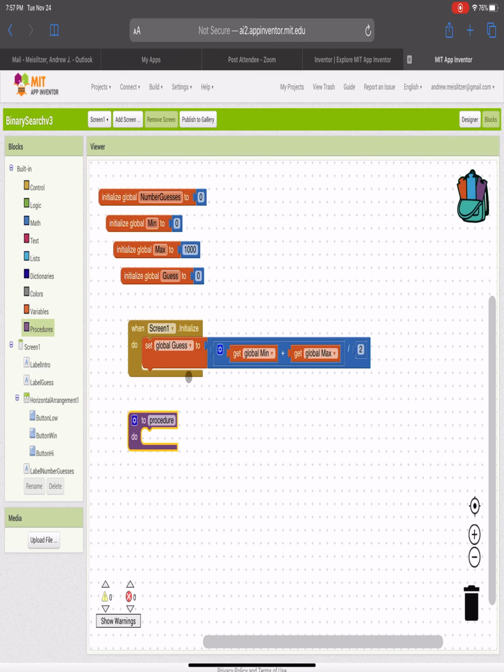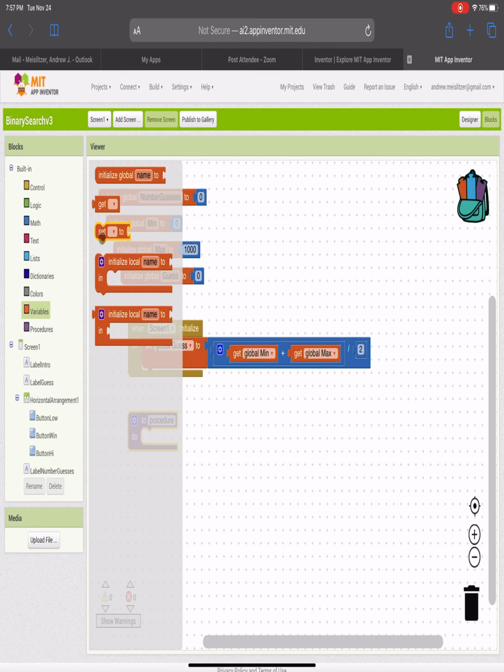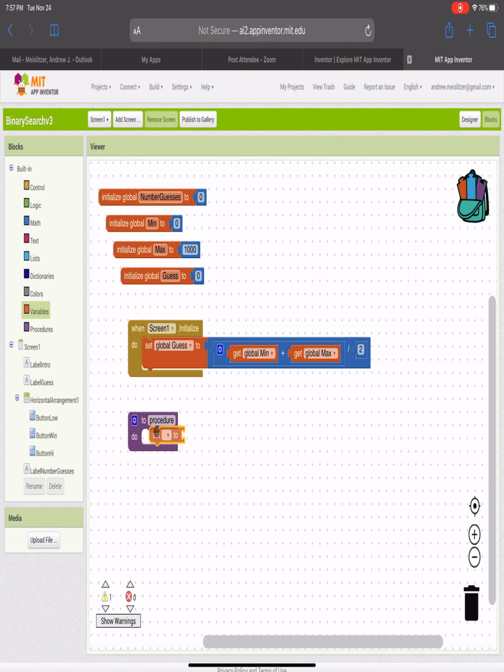So the first thing we're going to do is, again, go to variables, and we're going to go to set. Because ultimately we're changing our global guess, we want to make sure that we're constantly updating the value that we are guessing the target number should be. So what I want to do is set up a mathematical equation that's going to allow me to take a range, find the variation, and ultimately find where the new guess number should be located.